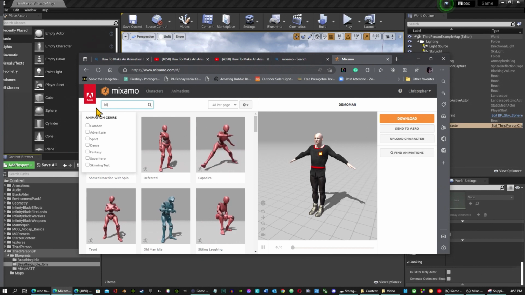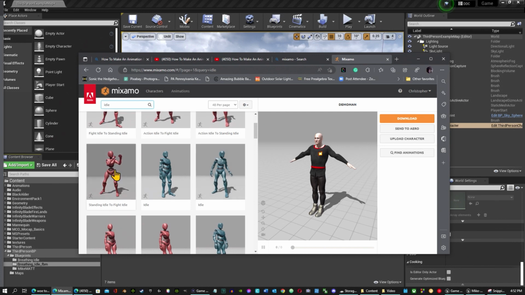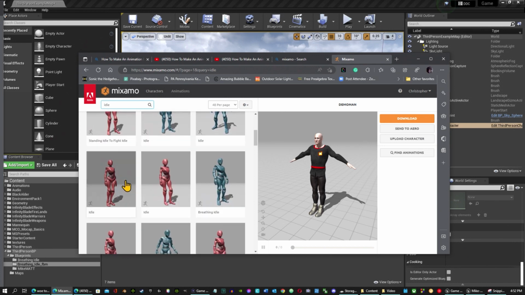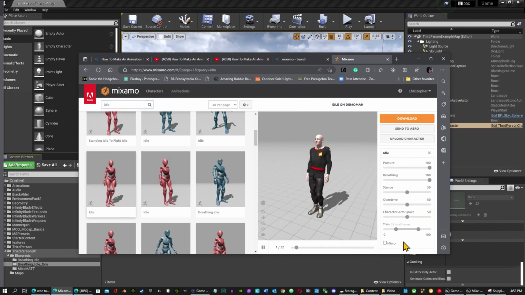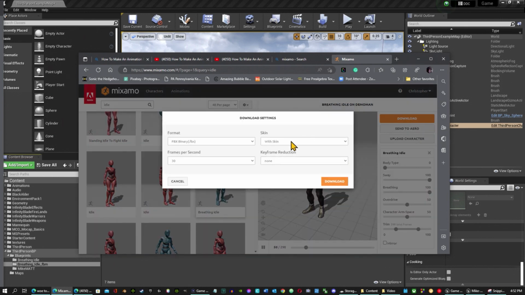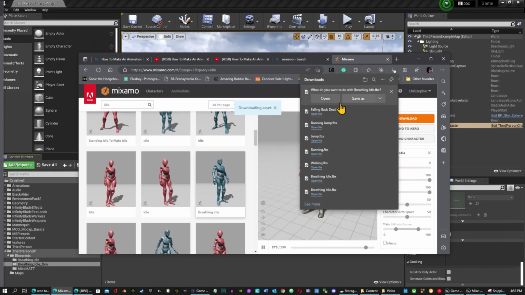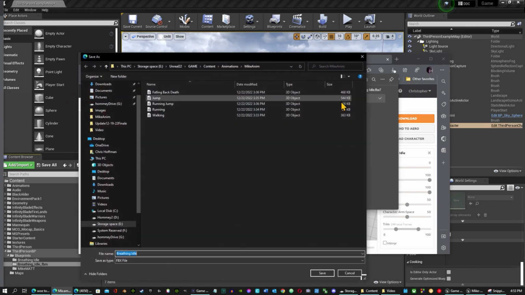Do an idle. Okay, download without skin. I forgot to do something. So save as breathing idle.